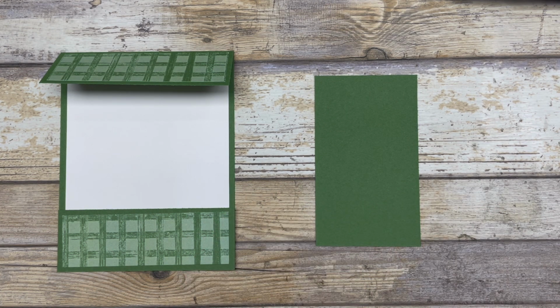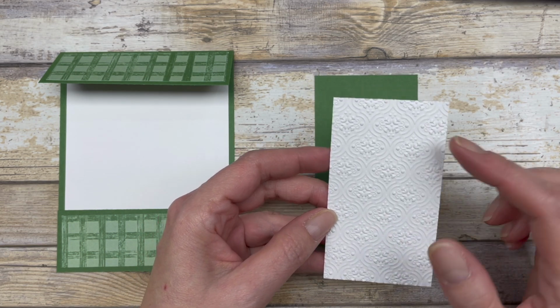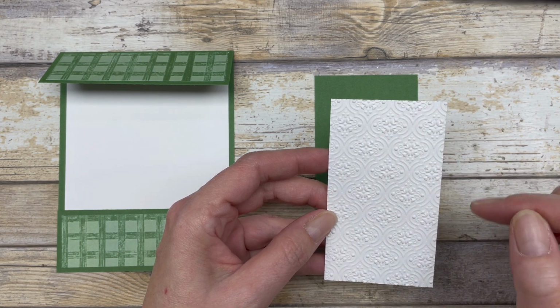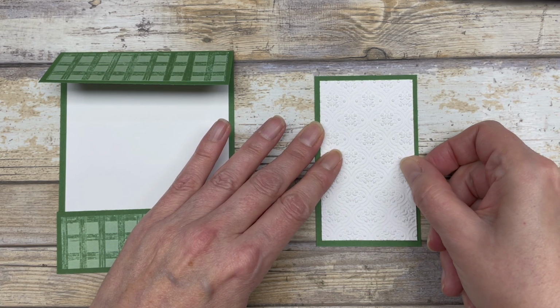So I just cut a little piece of white cardstock, did a little embossing on it. So this piece is just a 1/4 inch smaller. So this is 2 1/4 by 4. So I'm just going to adhere this right to the center here.